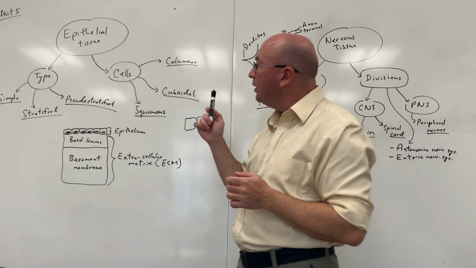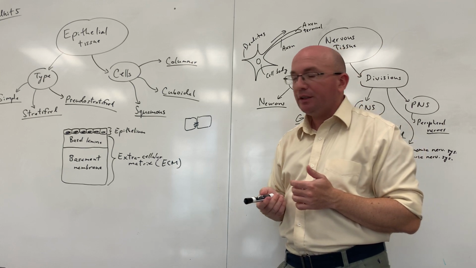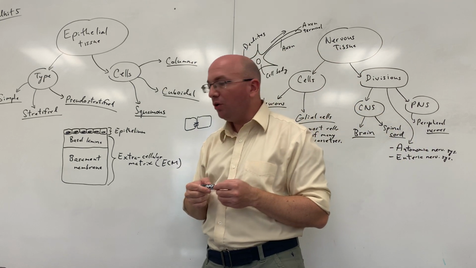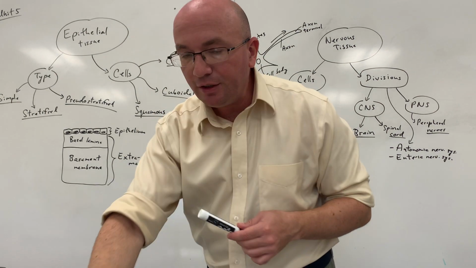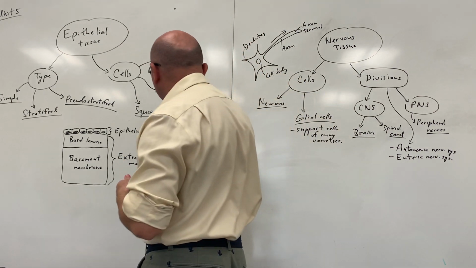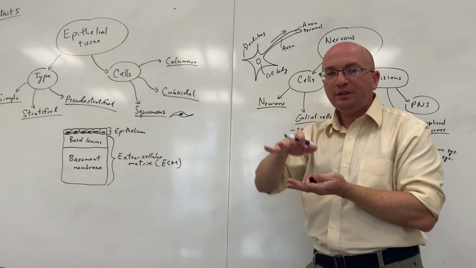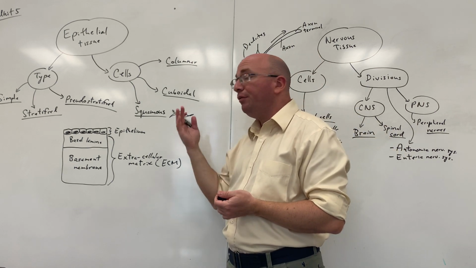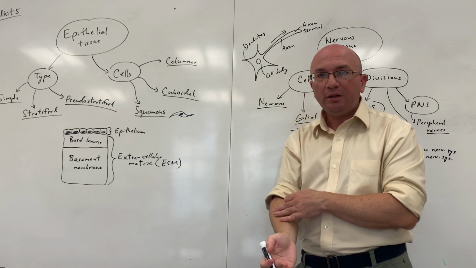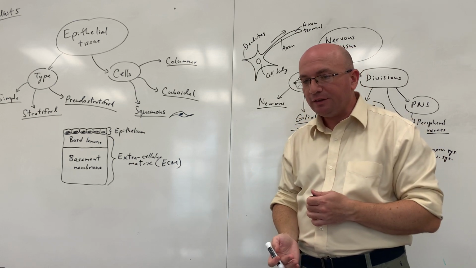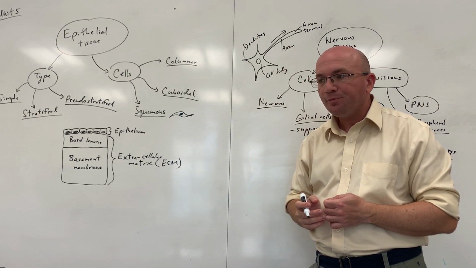Now let's talk about how else we're going to categorize these cells. We're going to look at them based on their appearance. So, for instance, squamous cells, a very common type of epithelial cell, is a flat type of cell. So we'll have a general appearance like this. Right? Flat cell means squamous. So if you're looking at your skin under a microscope, you see that you have a lot of flat cells there, a lot of squamous cells. That's the kind of cells we commonly encounter.